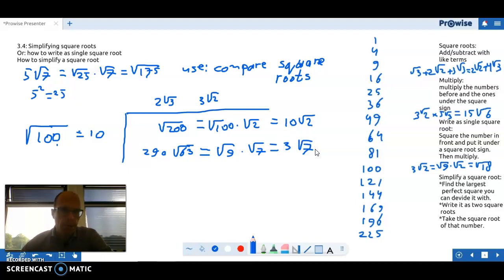Okay, hey guys, next lesson we're going to practice that, and we're going to take a look at multiplying square roots, and certainly I would like you to take a look at questions 21 and maybe 22, and practice these things.